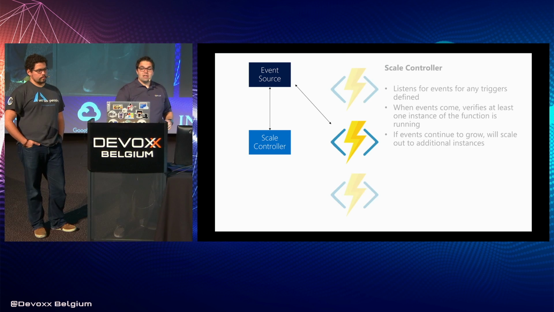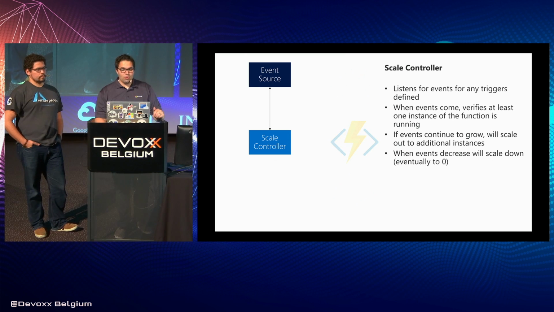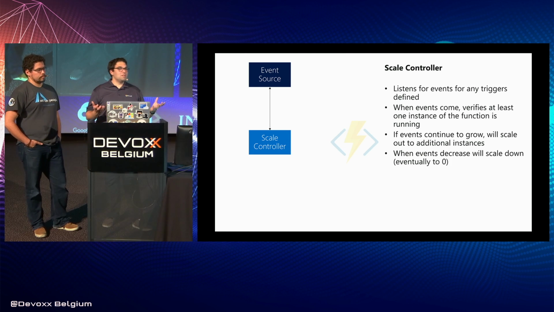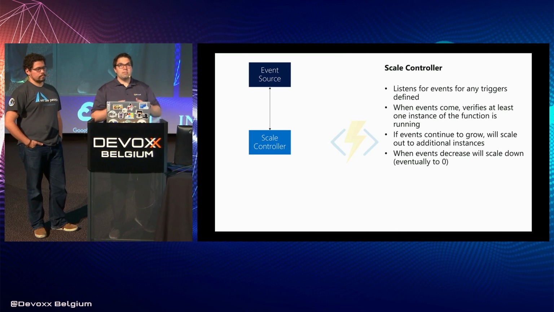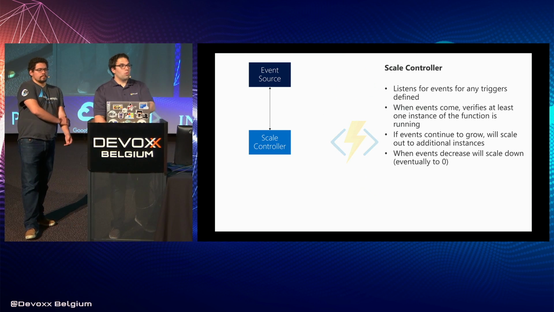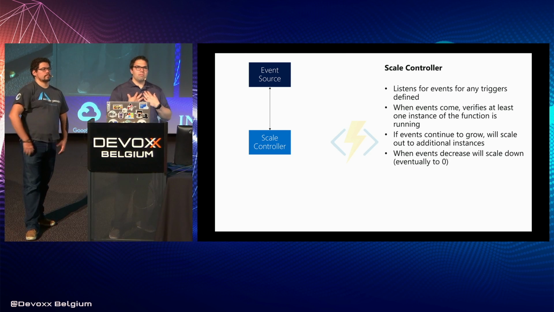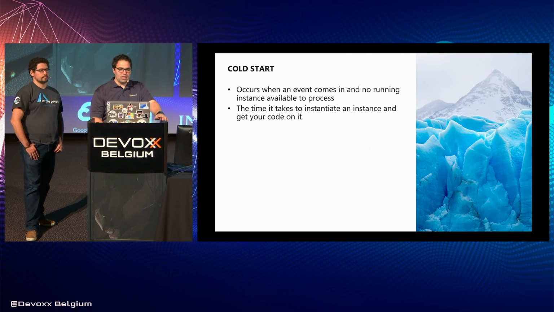Now, as the load continues to increase, we might scale out to multiple instances. You saw in my case, I got up to like 4 or 5. Sometimes it will scale even faster, depending on how much load I can push to it. And the scale controller is going to manage all that scale for you. If a period of time has passed when those events stop, like if I shut off my load test right now and I wait for 30 minutes, the scale controller is going to start scaling me down again. Now, I'm not charged for how much it scales me out. I'm only charged for when I'm actually running code, so I don't have to worry about how much I've scaled out or in or how many servers are sticking around. I only pay when my code's actually executing.